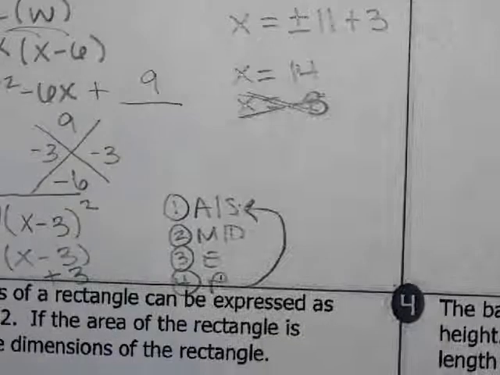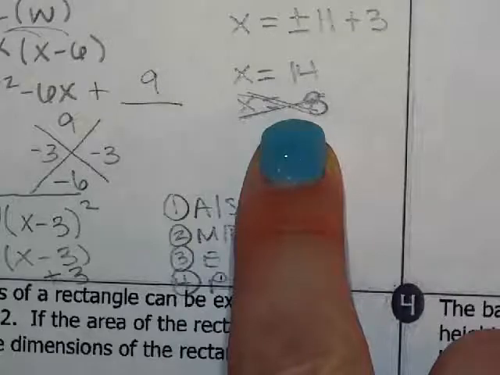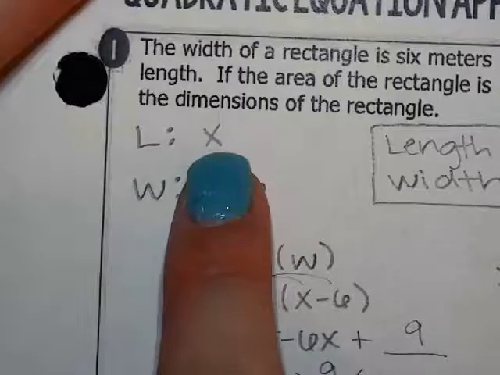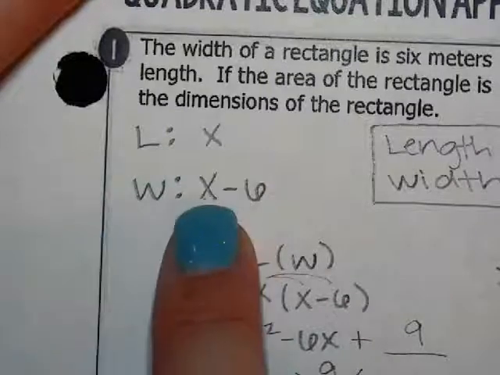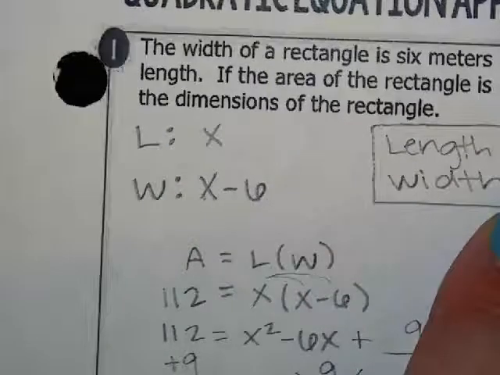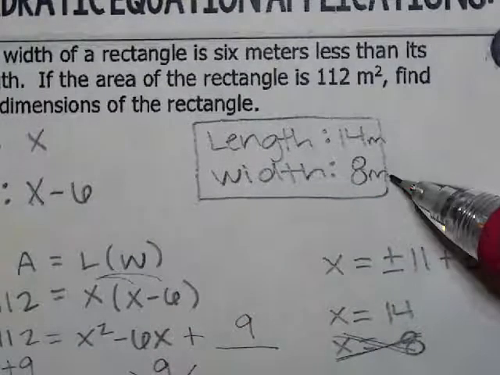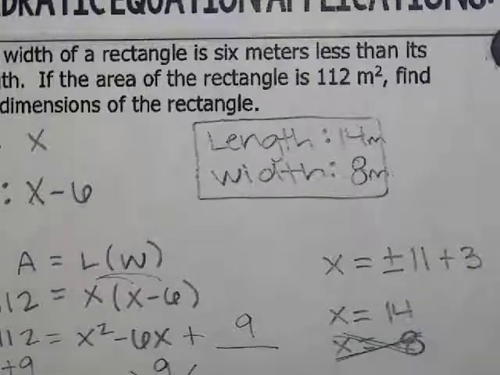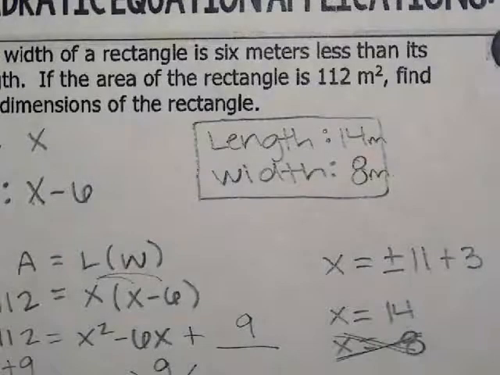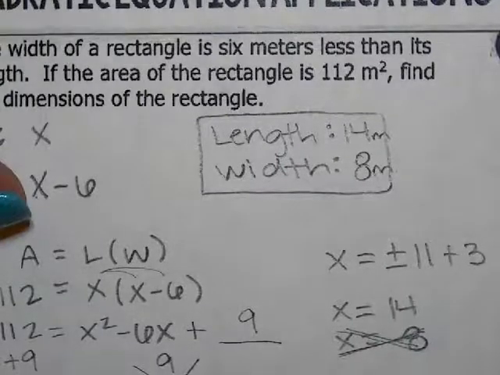It didn't become an 8. The negative 8 was crossed out. We completely ignored it. We went back up here and we said 14 was our x value. And so then our width was 14 minus 6, which is where we got the positive 8 from. Yep. So those numbers being the same but opposite signs was a coincidence. They had nothing to do with each other. Okay. All right, let's go down and let's do a triangle question.